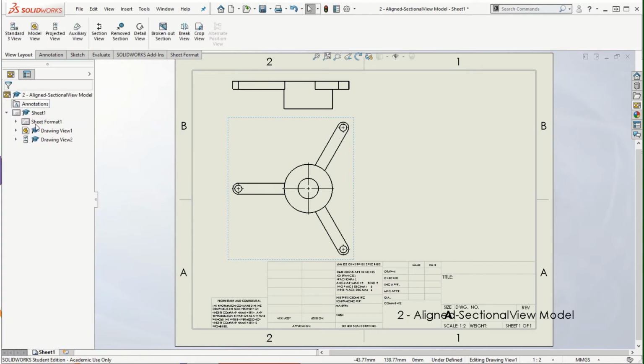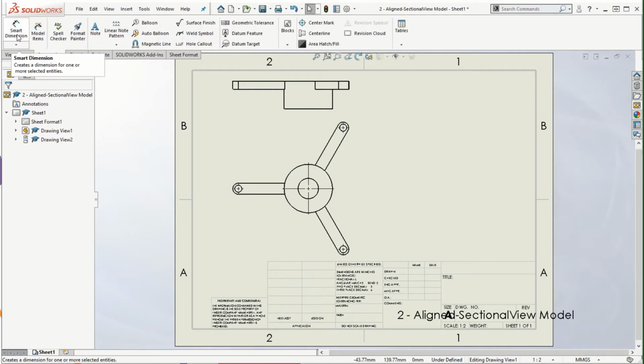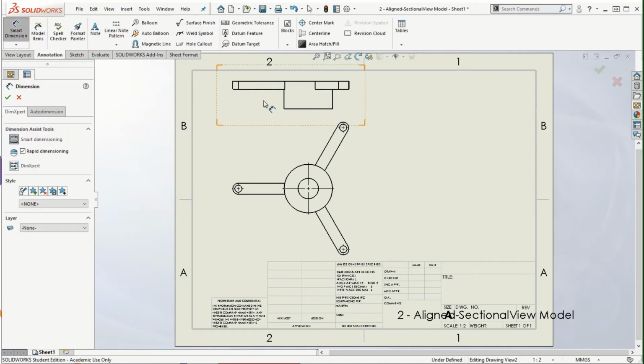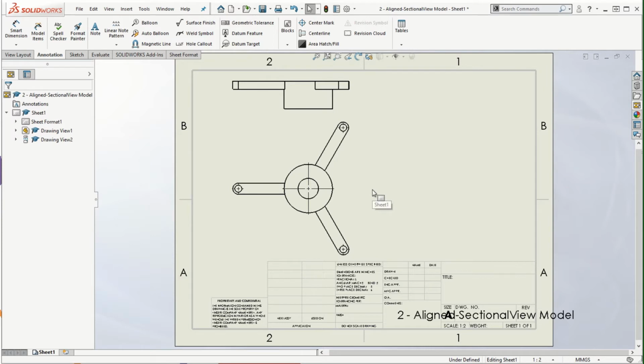Sometimes it becomes difficult because of the way the geometry is created, and once we place the dimensions on the part, it becomes a little unclear how the dimensions would make sense if one were to create that solid model based on the geometry or the views which are shown in the drawing file.